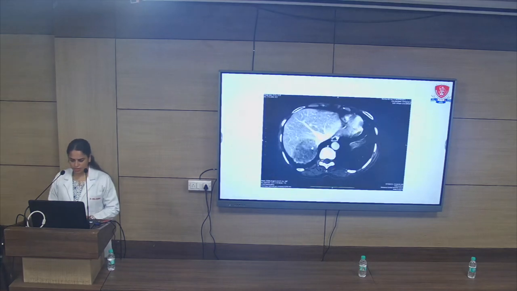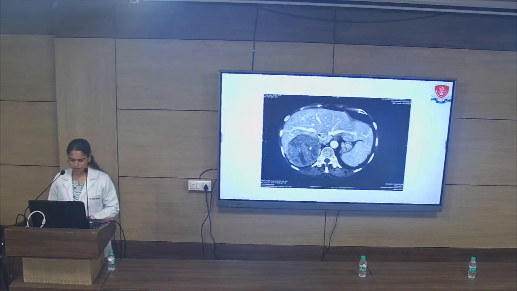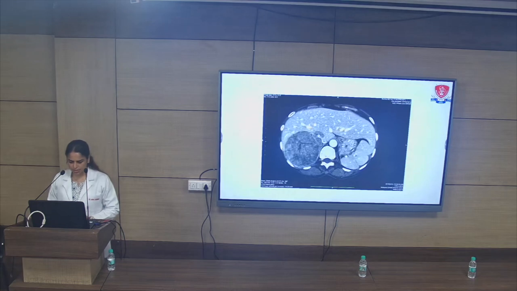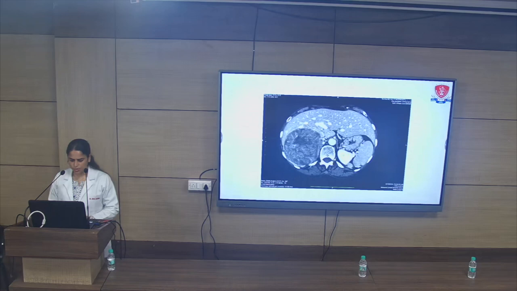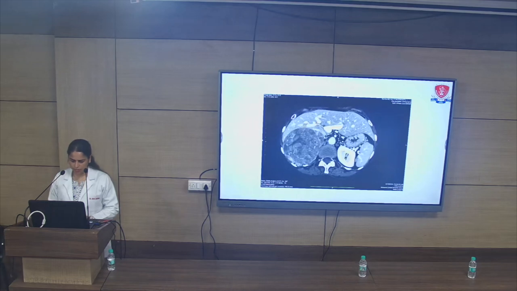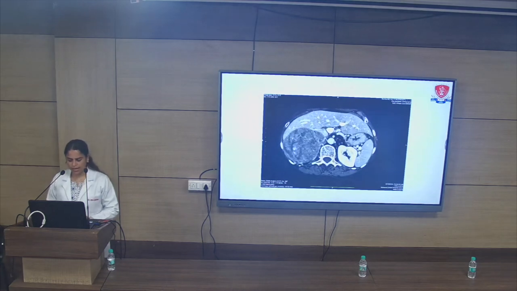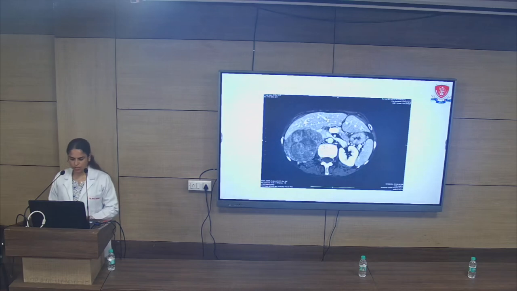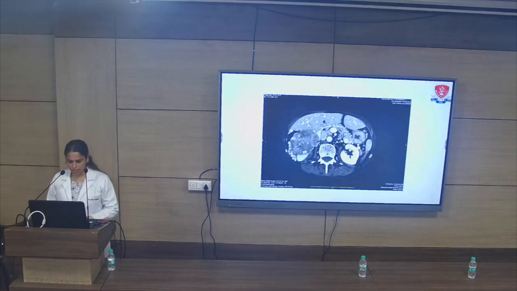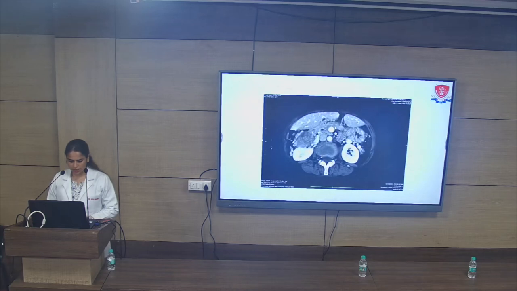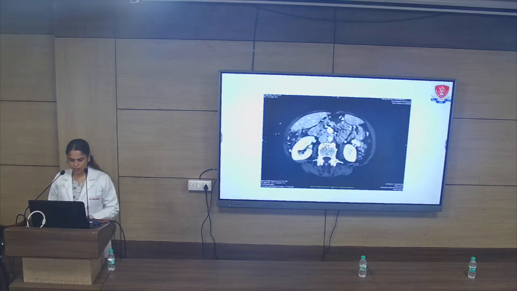We can see the mass lesion in the right suprarenal region. There is a thrombus in the IVC, which can be seen up to the hepatocaval junction. We can see there is no invasion to liver parenchyma. This was the left normal adrenal gland. The right kidney also shows no invasion. The fat planes are maintained between the hepatic and renal parenchyma. Here we can see that the right kidney shows no renal parenchymal invasion.